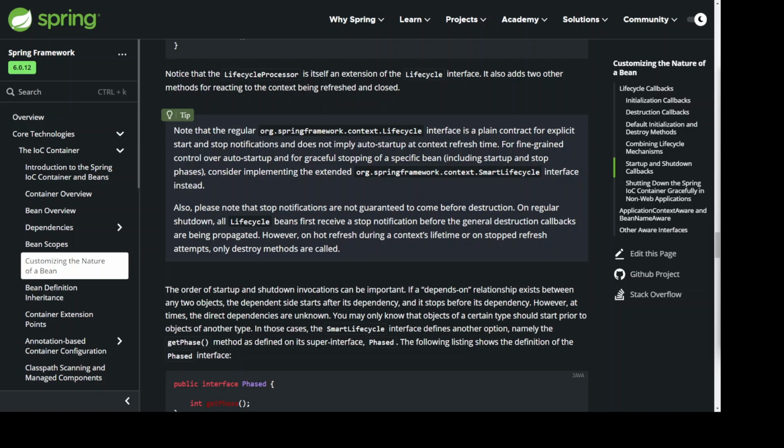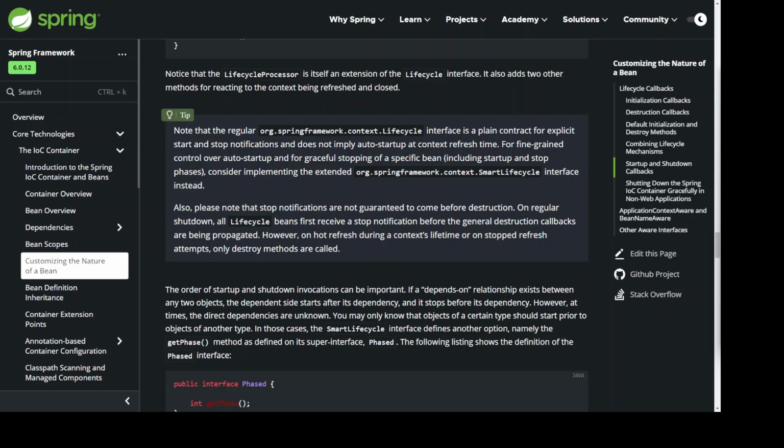Please note that stop notifications are not guaranteed to come before destruction. On regular shutdown, all Lifecycle beans first receive a stop notification before the general destruction callbacks are propagated. However, on hot refresh during a context's lifetime or on stopped refresh attempts, only destroy methods are called.